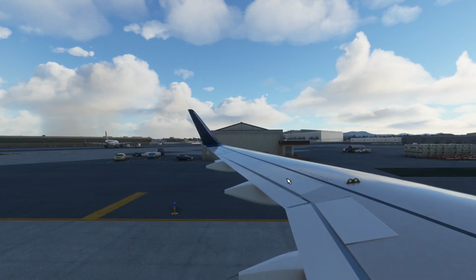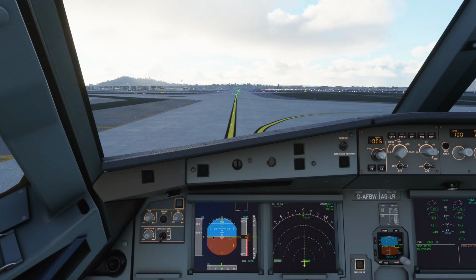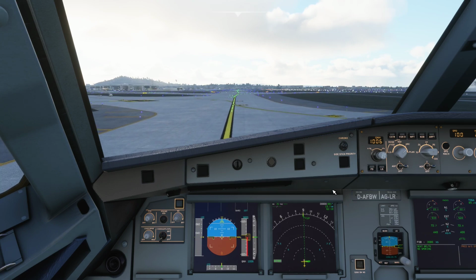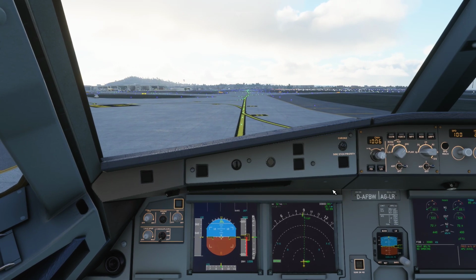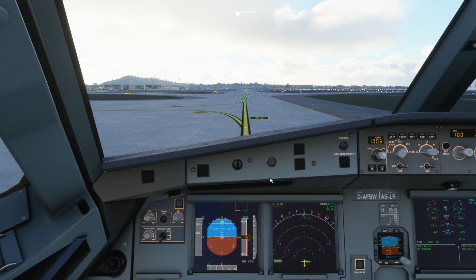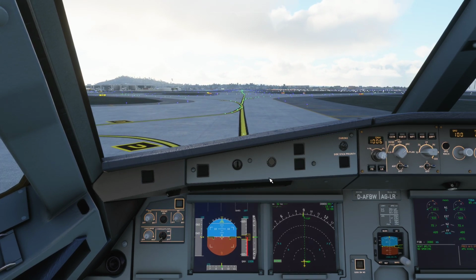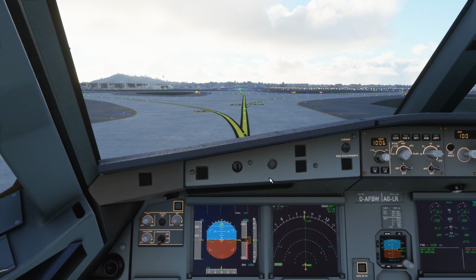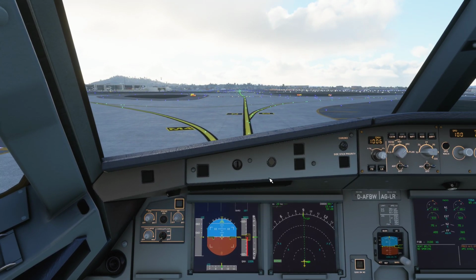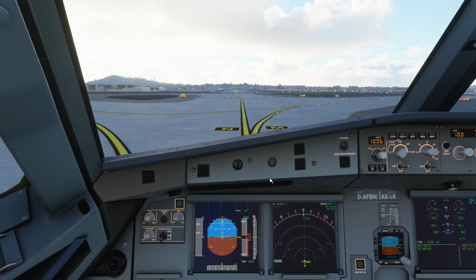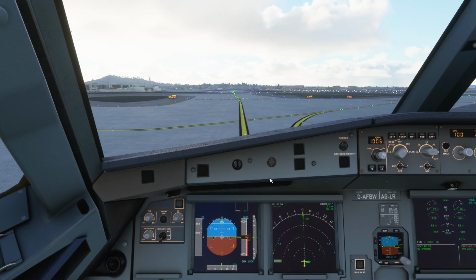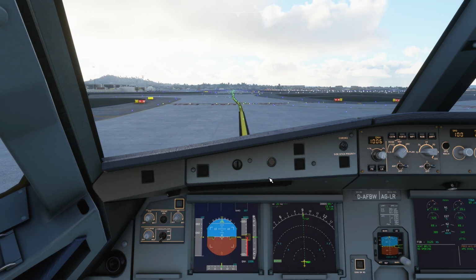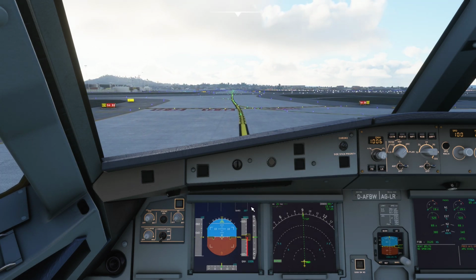Let me know what you guys thought of that landing in the comment section. I think it was pretty good. I can tell you the actual landing rate. It's kind of rough. 244 feet per minute. Felt smoother than that. Maybe that's just the A320's way of trying to keep me motivated. But yeah, it felt way smoother than 244 feet per minute. I think they might have to work on the actual ground effects when you land, because that definitely felt like a less than 200 feet per minute landing to me.